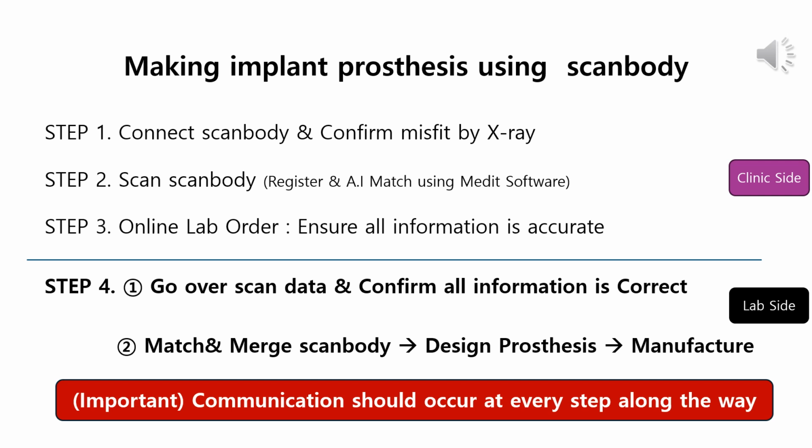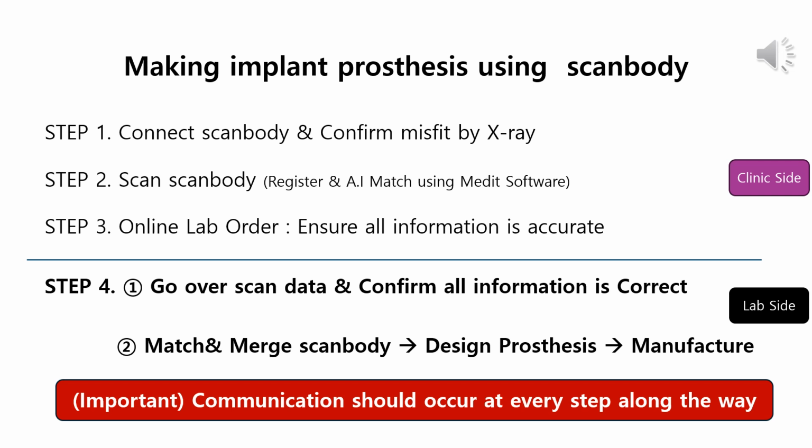In fact, errors can easily occur in this process because there could be discrepancies in the matching and merging depending on scan data quality. These errors are preventable if you had matched the scan body on Medit Link in advance. The important aspect in step 4 is communication. At our clinic, if the technician feels that matching is imperfect, we do not manufacture a final prosthesis, but only a temporary crown made of PMMA material.